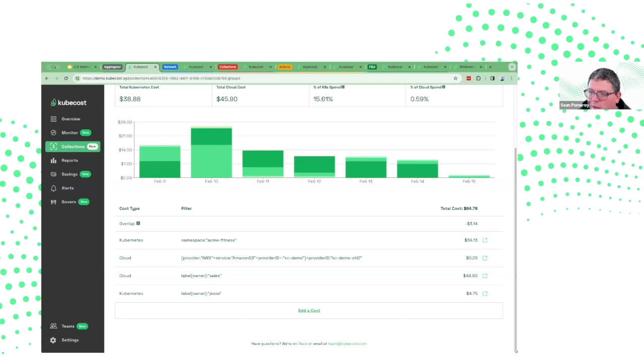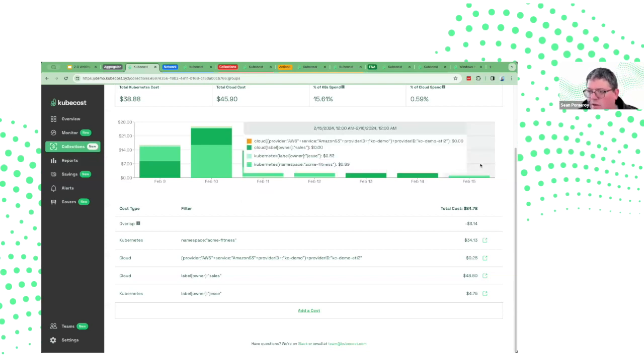Is it still recommended to have the Kubecost Prometheus installed? Can I use my own Prometheus? Our Helm chart does include Prometheus bundled with it. It is pared down. It has some relabel rules and some config to only care about the metrics that we need, so it is a bit of a pared-down installation. We can technically work with your own existing Prometheus, but that's typically only supported with an enterprise contract.